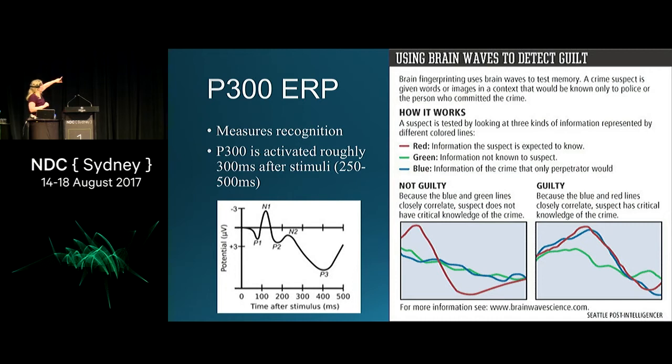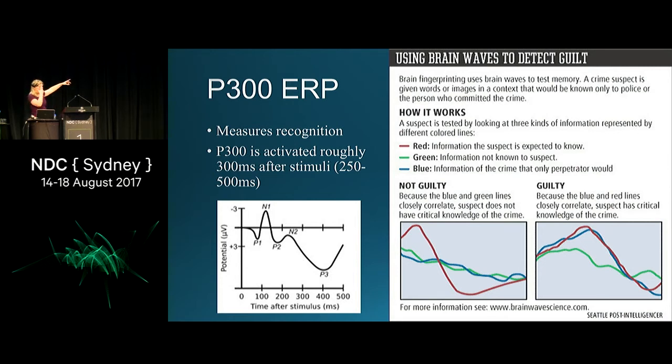So what they actually found is, if we're trying to use this in conjunction with detecting guilt and lie detection, they sat a person down with a headset on their head, and then showed them images, right? So they put pictures in front of them. Some of them were just neutral images, whatever. But then say you put a picture of the crime scene, or the murder weapon, or something like that. And if you put things like that in front of them and they get that flash of recognition, then that can show that, okay, maybe they know more than they think they do, or they have seen this before, or there's some kind of recognition happening.